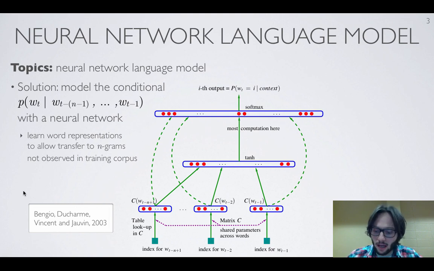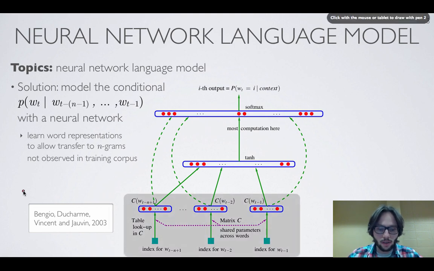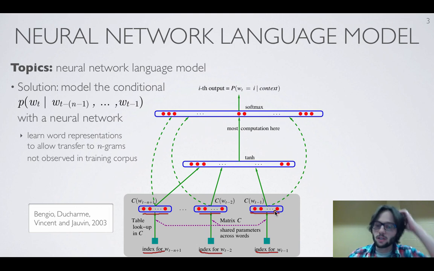So, in more detail, in the neural network, the first thing that we do is that we take the IDs of each word in the context, and then we look at our lookup table to extract the vectorial word representations of each of these word IDs. So in other words, we take the ID here and we look at the corresponding row in the matrix C, and we put that as the first vector in the context. And we do this for all words in the context, concatenating then each of the word representations to get our X vector, which is going to be the input of our neural network.